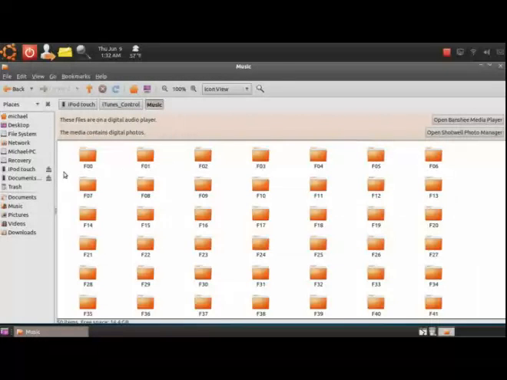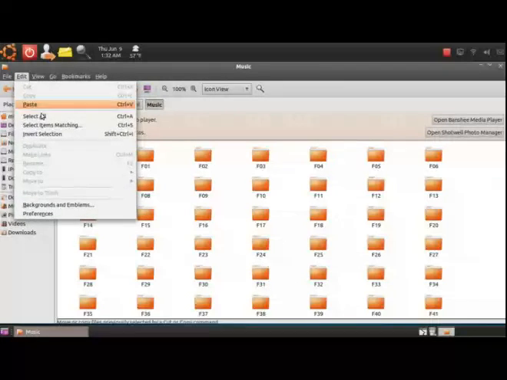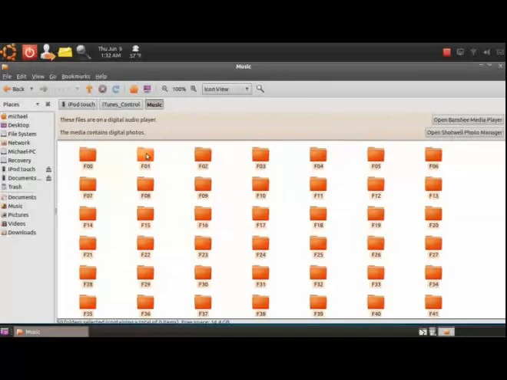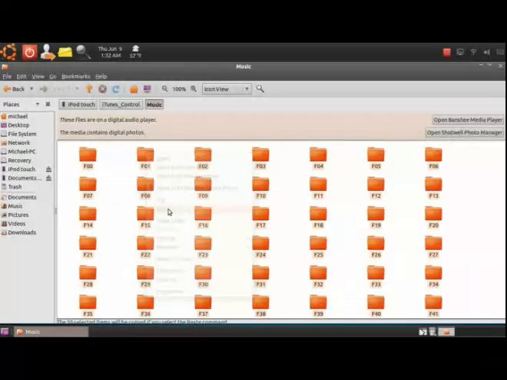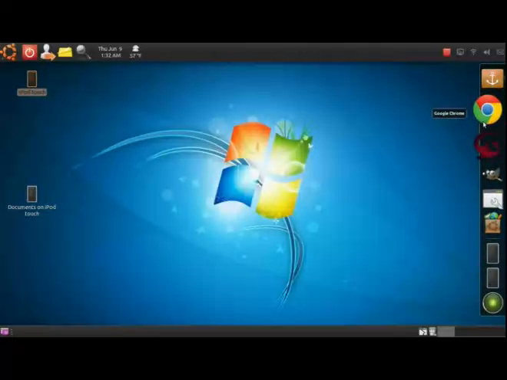And right here, iTunes encodes all of your music in weird formats. It changes the name of all of them into a couple letters and numbers, and then it puts them into these folders. So you can't go through here and just find all your songs quite yet. But what we need to do is edit, select all. You can right click, and then we're going to click copy. And now that that's all done, I'm going to close this.